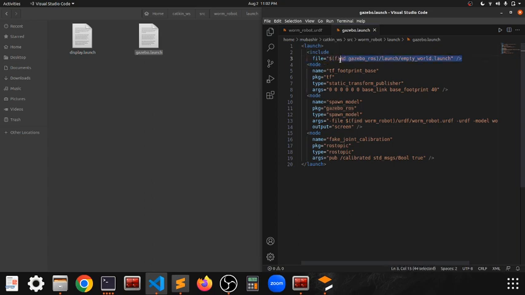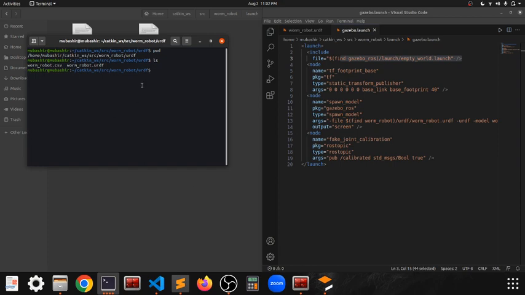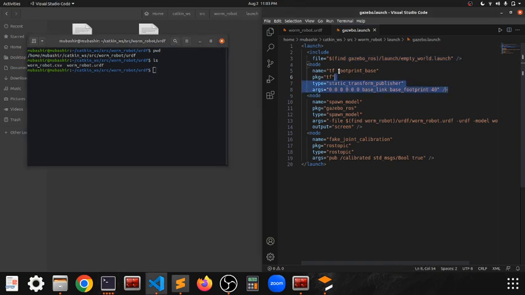All we are doing is running the nodes. So we are putting all the nodes in a single launch file here. These are the supporting nodes, and this is also a fake joint calibration. It's also a supporting node. So the main thing is the spawn, which works here, right? It's a node called spawn_model from gazebo, and it basically takes arguments.